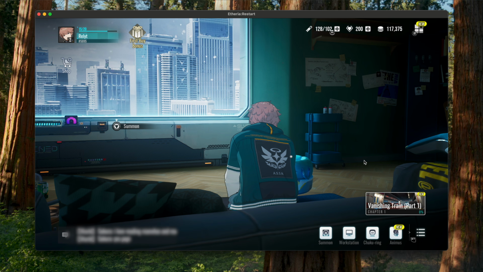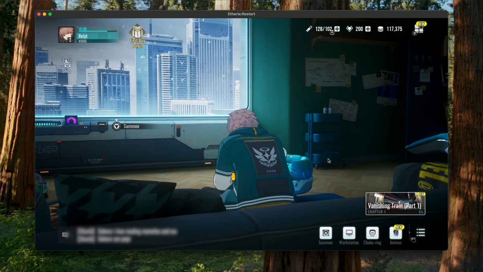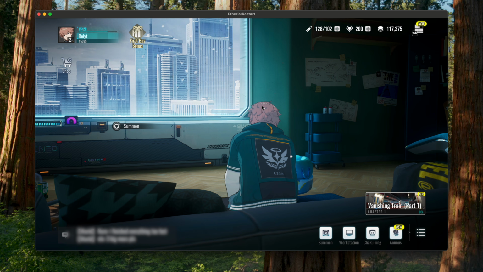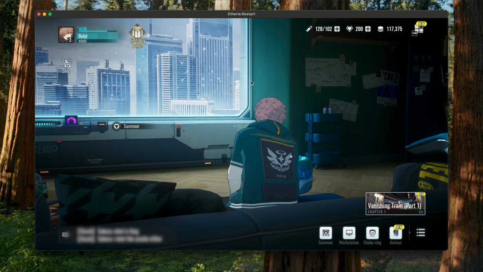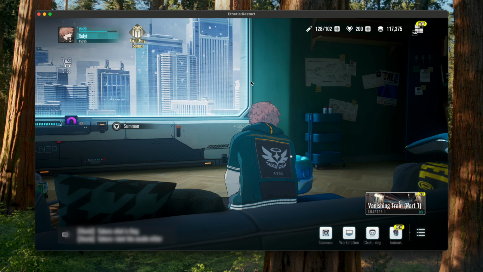Like I was saying earlier, controller works perfect, but with mouse and keyboard, you can move with WASD, but when you want to aim, you'll have to click in with your mouse or trackpad and move it around. And then when you want to move around with WASD again, it'll glitch for a second because it's switching over to mouse and keyboard controls rather than the touch control, and couldn't get a play map to work. You're free to try and let me know if you have any success in what you did, but I was not able to get that going.